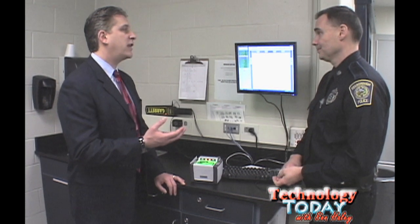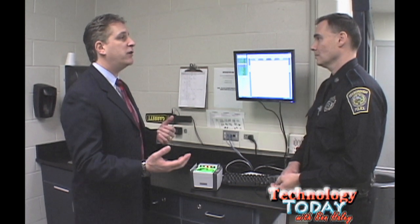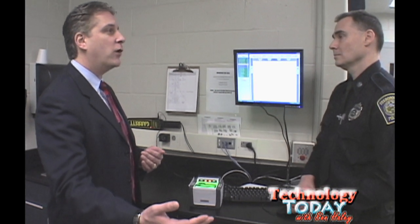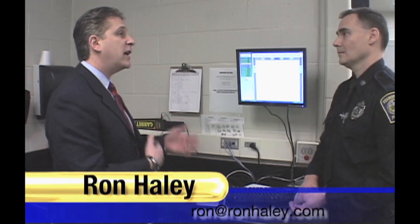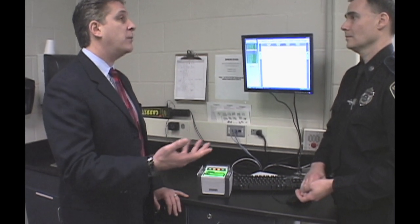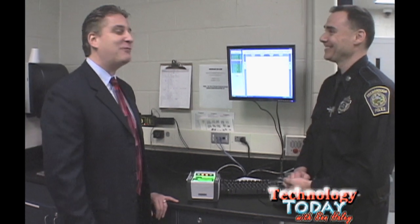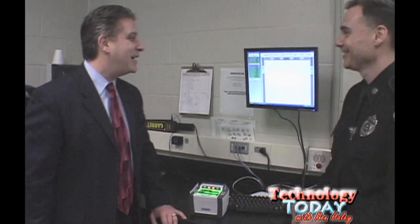Before we leave this station — we used to have to wait months to identify somebody. You may have had a dangerous criminal in custody, and two months later they may not be in holding anymore. But with this, in ten minutes, while they're still in holding, you're able to match them on a federal database with the FBI to find out if you have somebody dangerous or wanted in other parts of the country, correct? That's right. As a matter of fact, we've had six such identifications since we've had this, so we're getting payback already from our investment — Foxborough tax dollars hard at work. Thank you so much, Detective, for showing us this area. I appreciate your help.